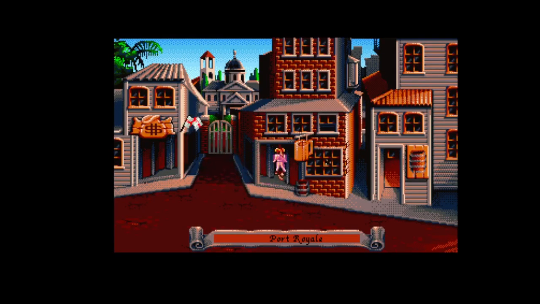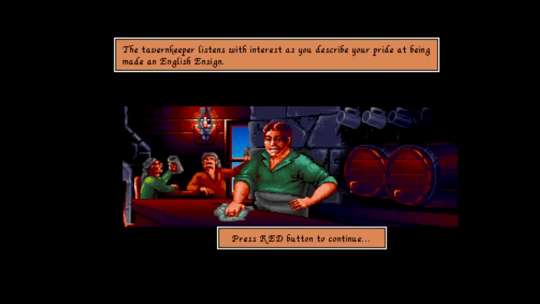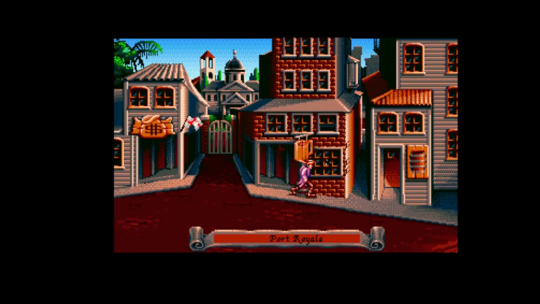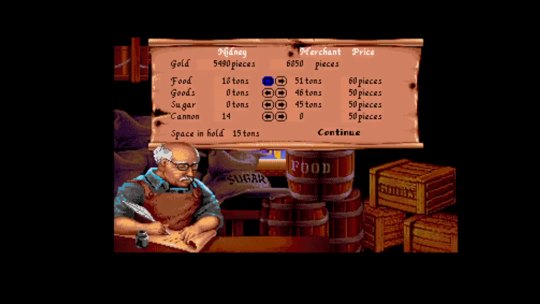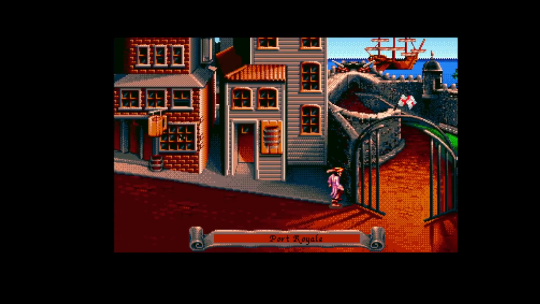So yeah, that's basically the plot of the game. So you're trying to find your lost family. Your pride at being made an English ensign. Always sign up a rowdy crew. They want some more food. I tend to try to keep 20 food on me. But anyway, now we should be able to save.